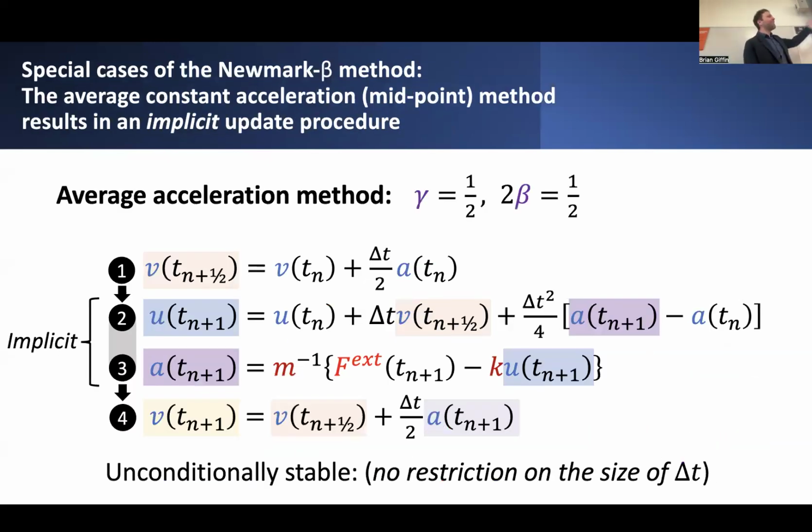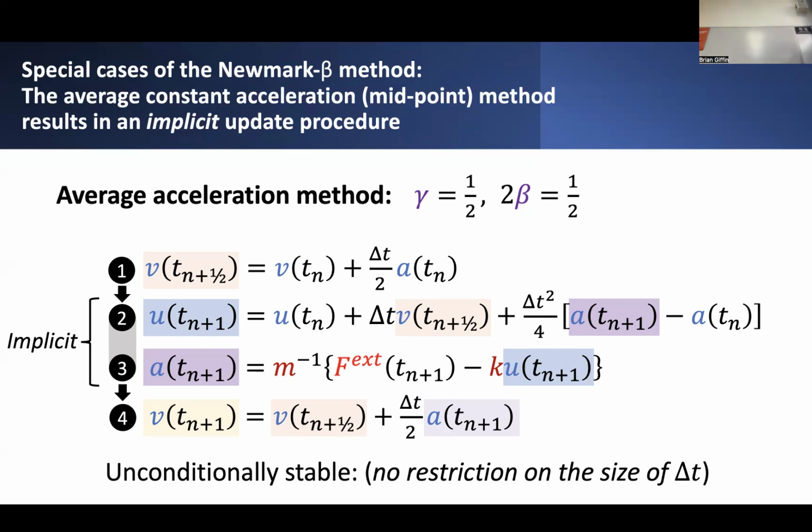So under this average acceleration method, making that substitution, we can approach updating these different variables in a stepwise fashion. The first step involves introducing another intermediate quantity, which I'll call the half-step velocity. So the first step involves partially updating the velocity, not to time tn plus 1, the new time state where we want to know the velocity. We don't really know the acceleration at this new time state, so we can only go half the way there. Hence we choose to just do this first half-step velocity update.